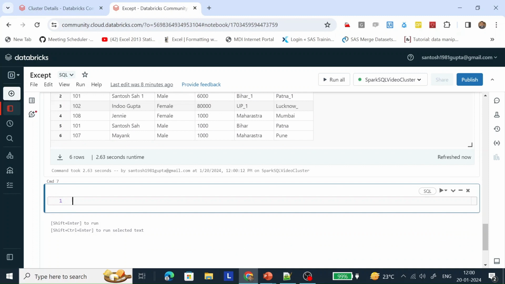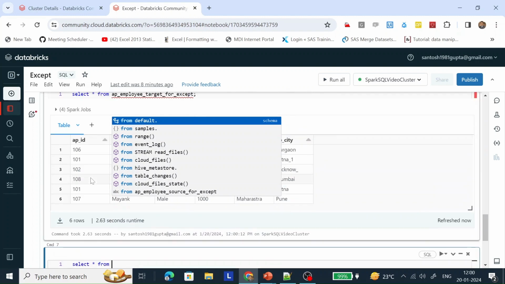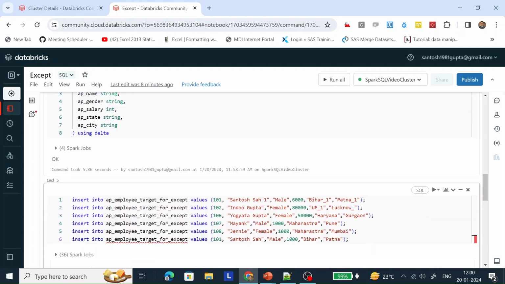So how are we going to do it? Let's select star from the first table.